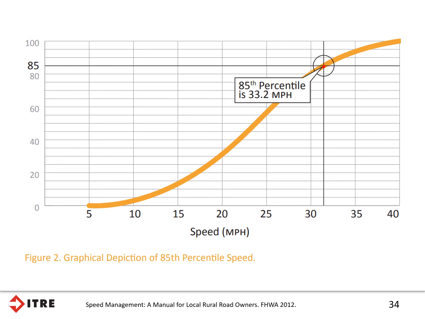A lot of before and after studies have substantiated the general value of the 85th percentile criterion. It's also been shown that the 85th percentile speed is one characteristic of traffic speed that most closely conforms to a speed limit that is considered safe and reasonable. So there is a lot of history, importance and usefulness of the 85th percentile speed, and it needs to be considered as you're setting speed.